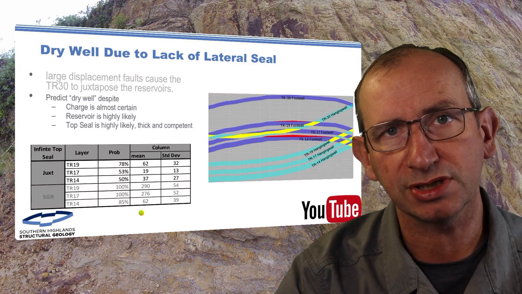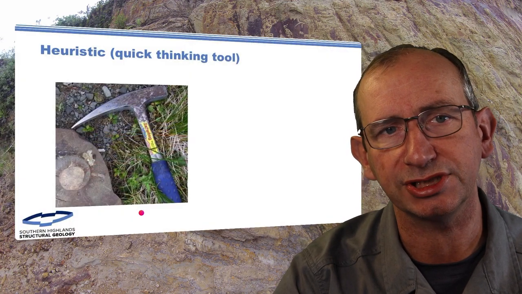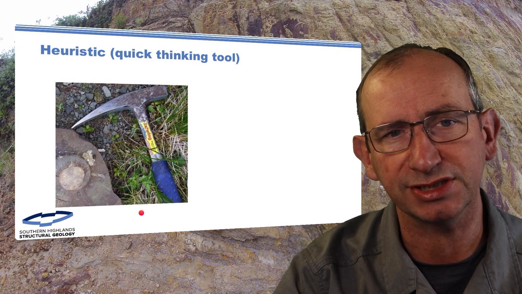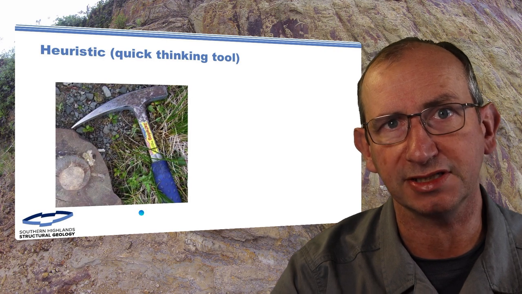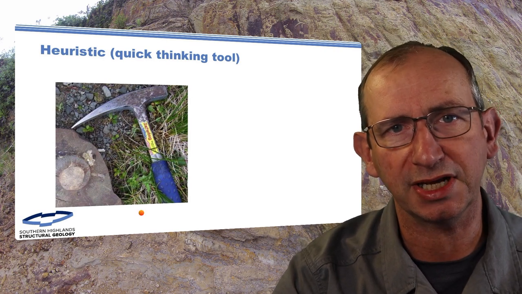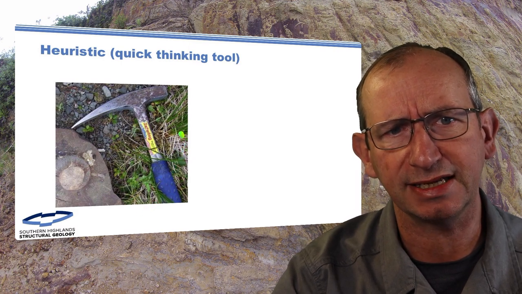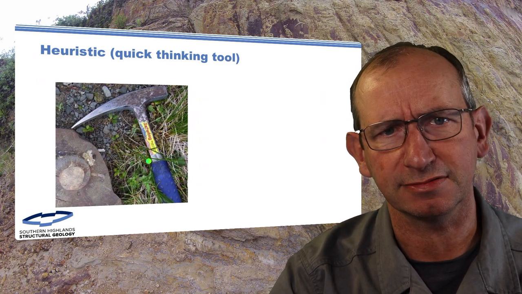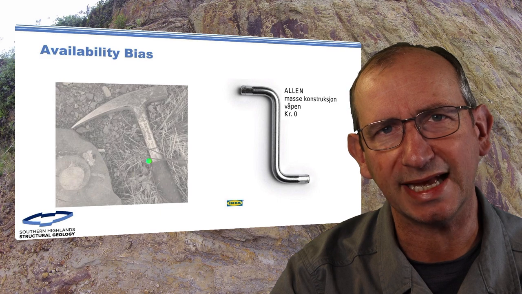This is where we can use fault risk methodology pre-drill, but we also need to think about how we're doing geology in general. Claire Bond at Aberdeen University has been doing great work on heuristics and uncertainty — really worth looking at her body of work. A heuristic is a quick-thinking tool: it's 'there's the tiger, I need to run away,' not a considered analysis. As geologists we think of a hammer as the iconic tool — the first thing you do is hit it. But it isn't always the case that we need a hammer.